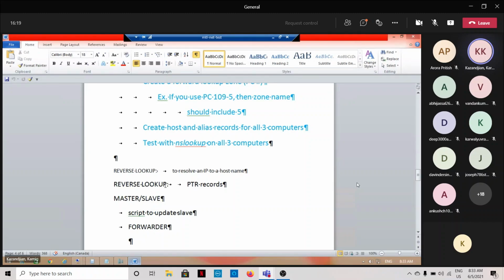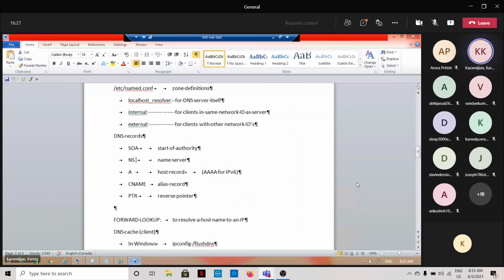And as written here, reverse lookup is based on PTR records. It's a special type of record. Just as we have seen last week, we have SOA, NS, A records, CNAME records. Those are used in forward lookup. In reverse lookup, we also use SOA and NS, but PTR is a type of record that resolves an IP to a host name. So it's like the reciprocal of an A record. An A record, a host record, resolves the host name to an IP, while that's in forward lookup, while the PTR record reverse lookup does the opposite work of resolving an IP to a host name.